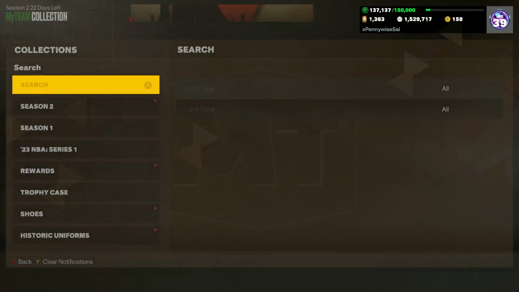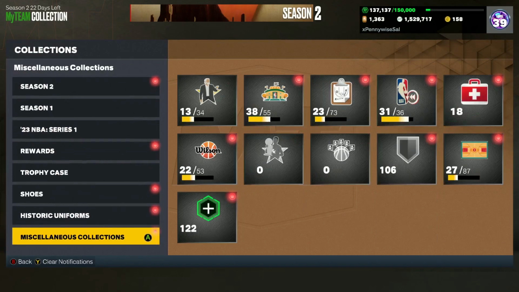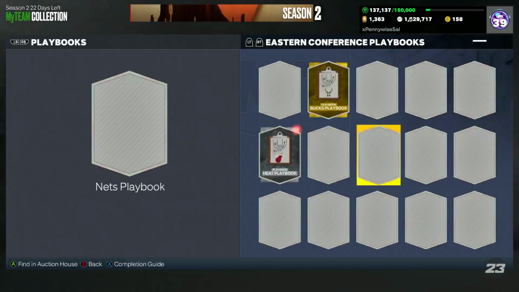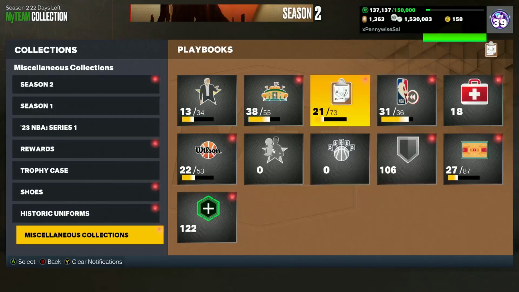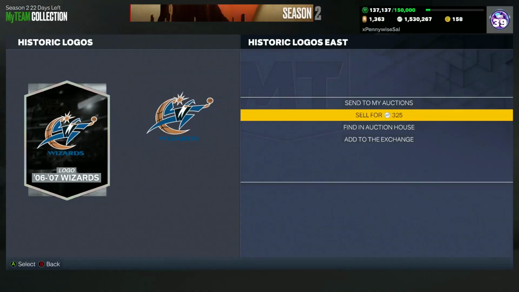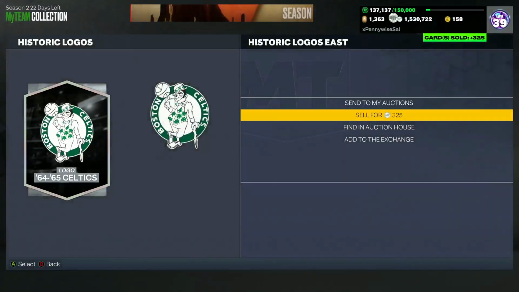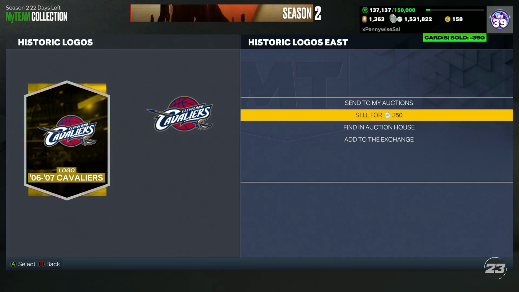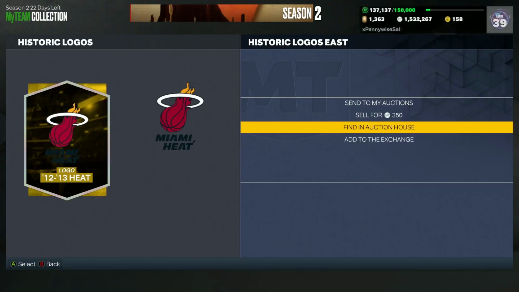And then, guys, the last couple of things I want to talk about is just how to make some MT really fast, and that's just gonna be by quick selling some playbooks and quick selling some jerseys, stuff like that, or logos, right? So what you guys can do is, if you've been playing the game for a little bit and you have a bunch of these jerseys and logos, playbooks, I would just recommend going through and selling them. I know some people would say, oh, you can maybe sell them on the auction house, right?